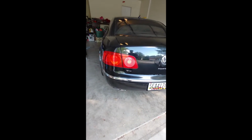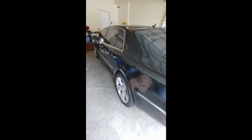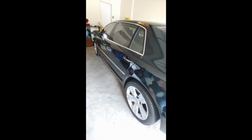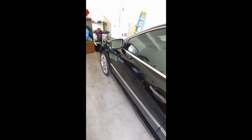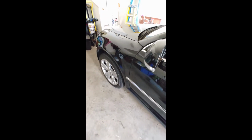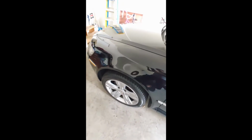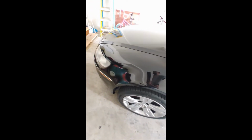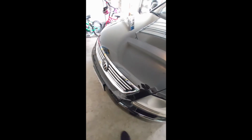So I get ready to go make the video, but this driver's side wheel bearing was just howling. It was getting worse and worse by the day. So I said, okay, let me go ahead and replace the wheel bearing. I thought I recorded it, but I replaced that, took it on a test drive, and it was quiet, super silent, but I ended up hearing something else, and I'm like, what is that? Power steering, and also the passenger side wheel bearing. That also needs some love and attention.